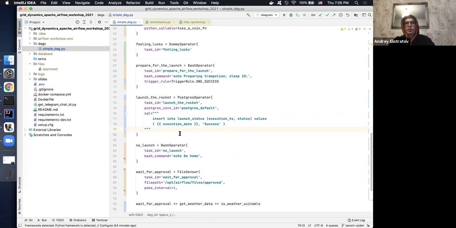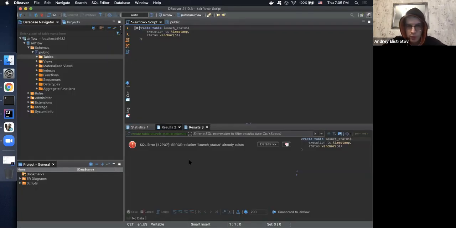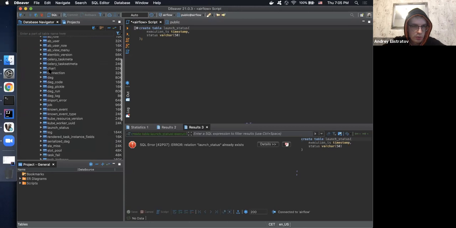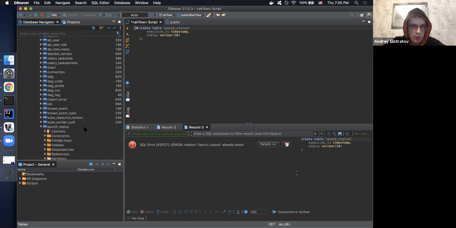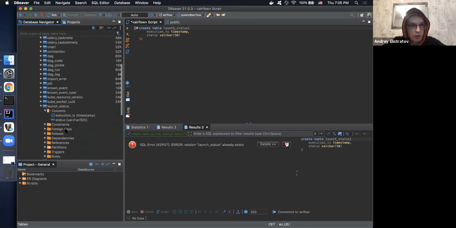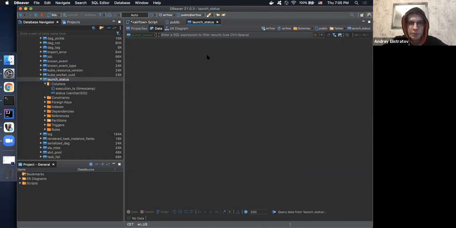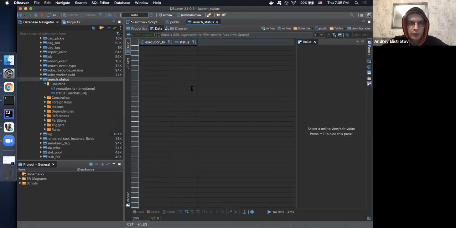And it seems to be it. Let me just try to figure out what's wrong here. Oh, there it is. Well, I haven't noticed it. Okay, so it is empty at the moment, right?